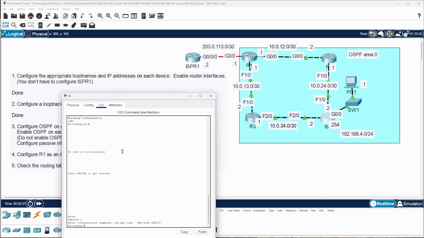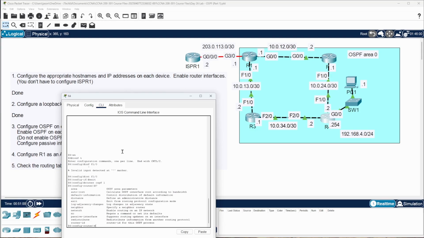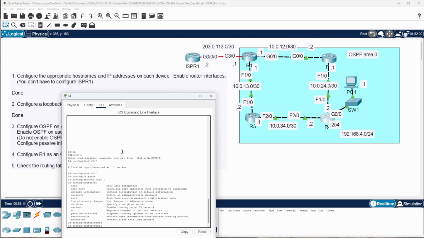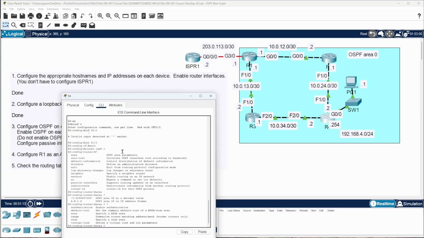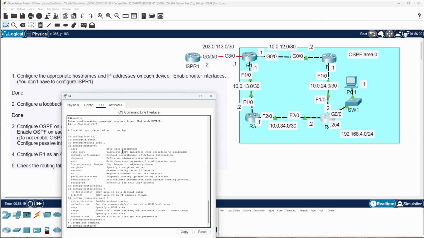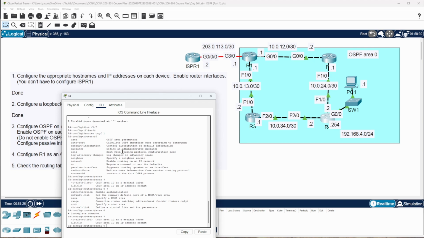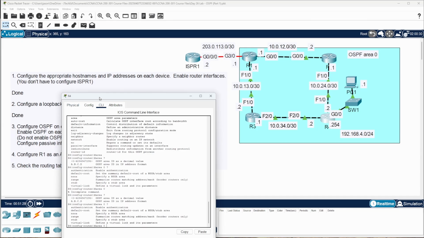We're gonna want int F10. Nope, that didn't work. Int F. Why didn't that work? I don't know. Oh, I said inf. That's why. No, we don't even want that. We want router OSPF 1. Retype area 0. I just completely forgot. I just did this twice, and I can't remember. That's what happens when it's almost bedtime.